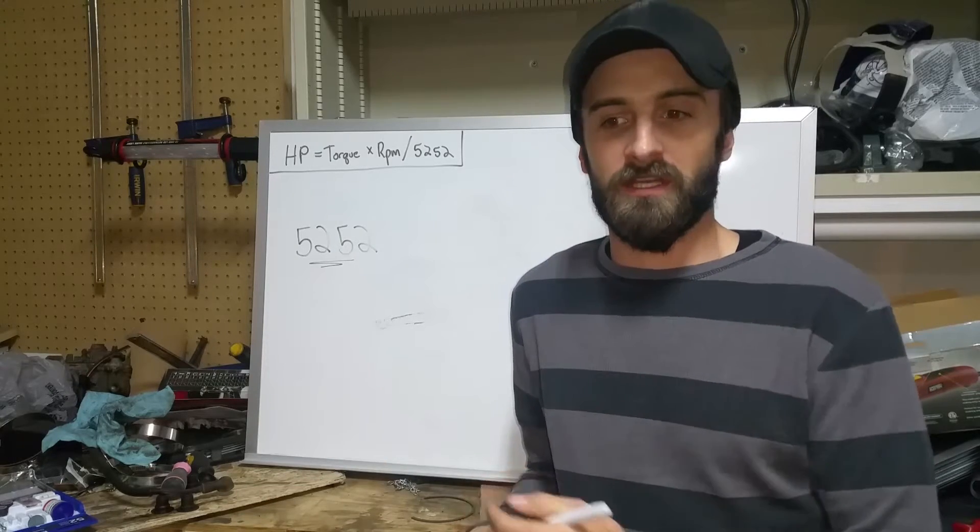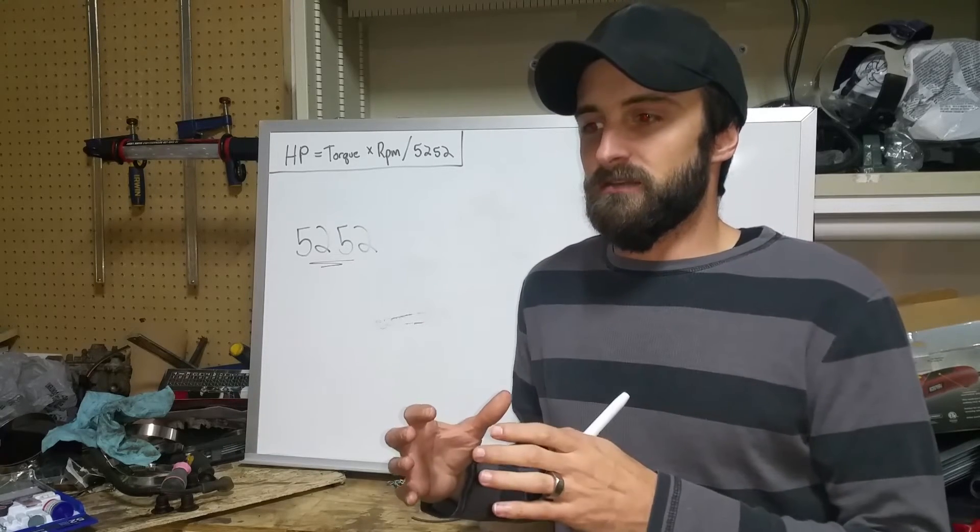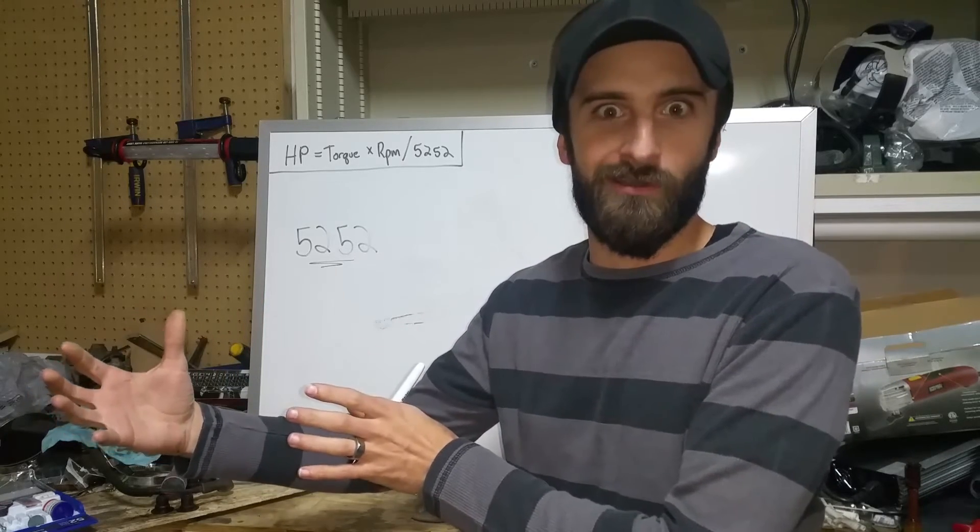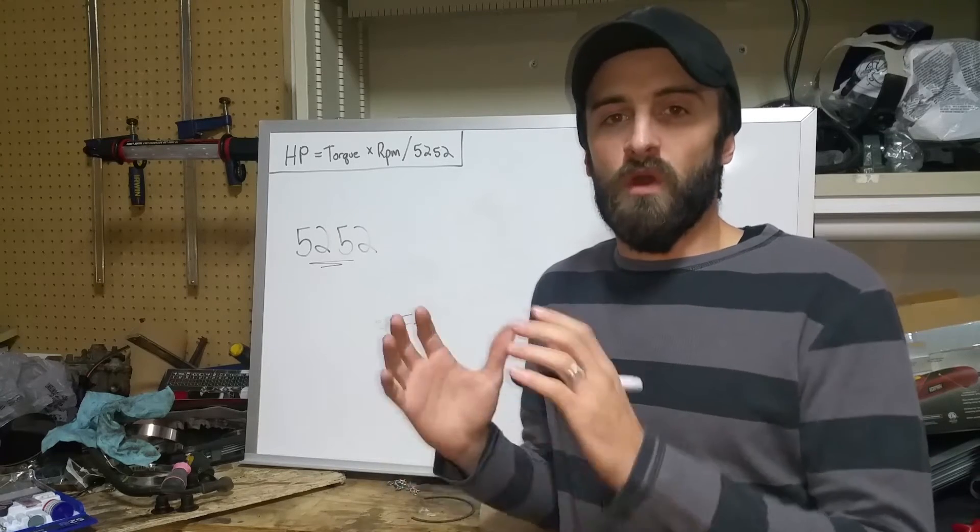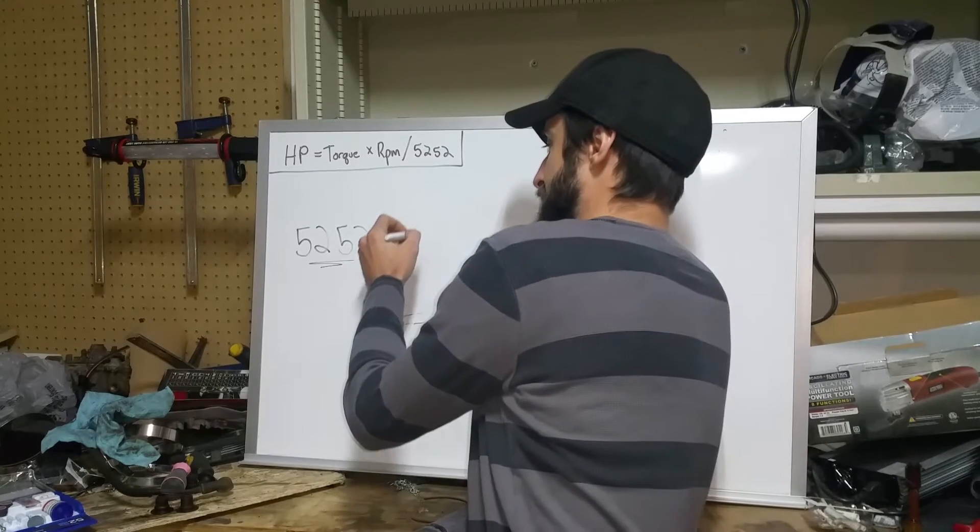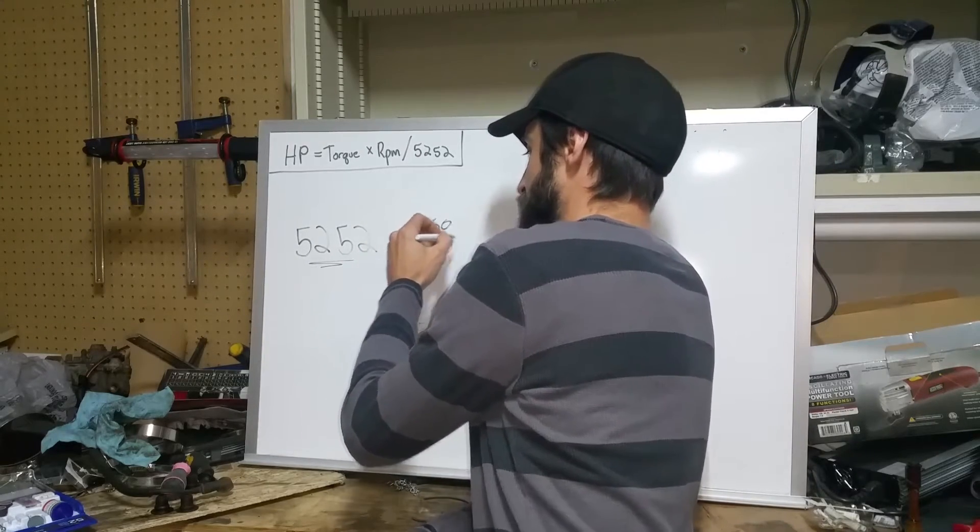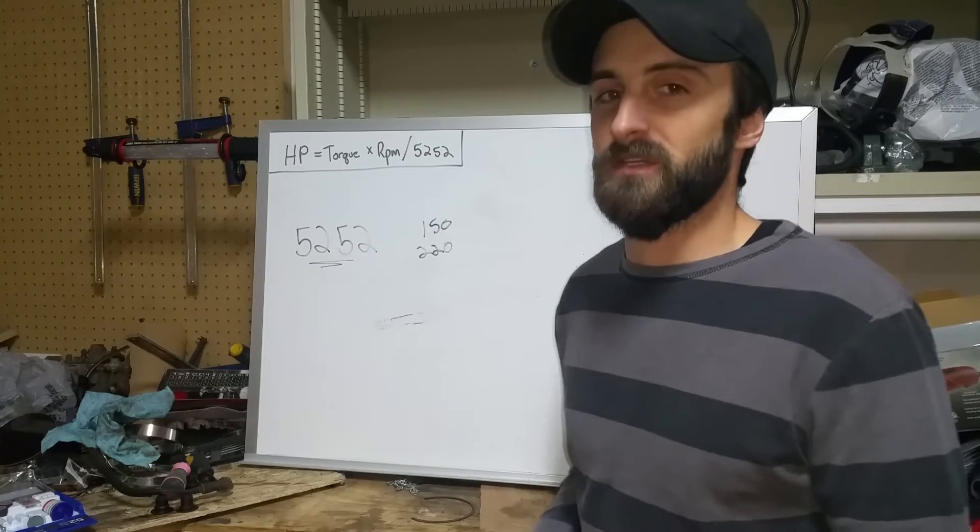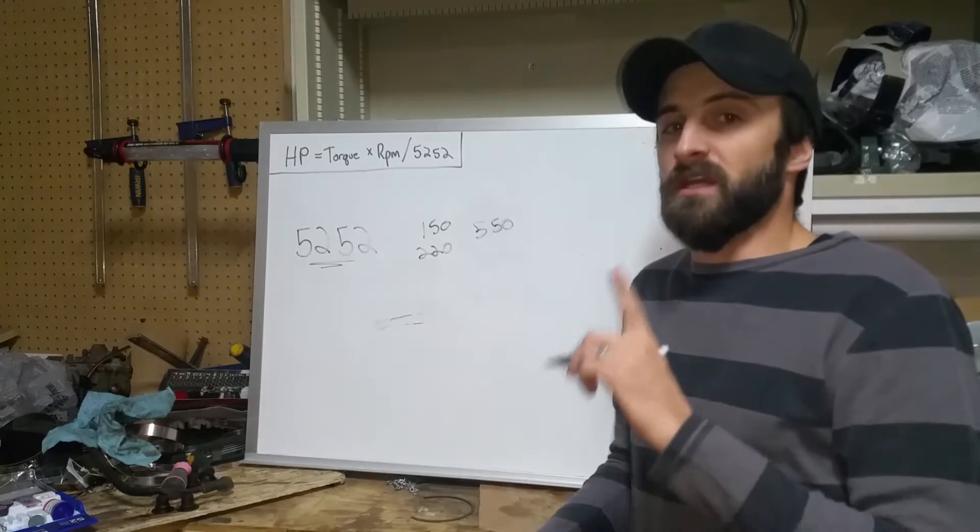At the time, people were using horses to do everything, so he needed a way to quantify how well this machine performed compared to what they were used to. So he developed a way to measure horsepower derived from using horses. Weird. James Watt found that a powerful horse or strong horse, healthy horse, could move 150 pounds, 220 feet in one minute. So let's look at that. 150 pounds, 220 feet in one minute. He could raise 150 pounds, 220 feet in one minute. And this same measurement is also commonly expressed as 550 pounds, one foot in one second.